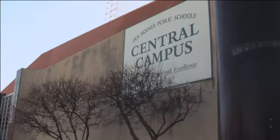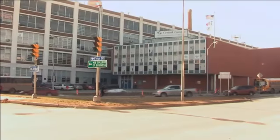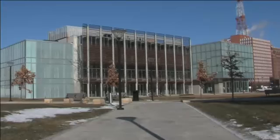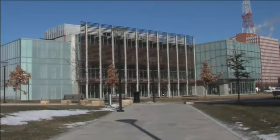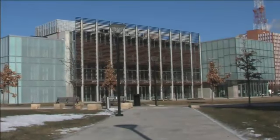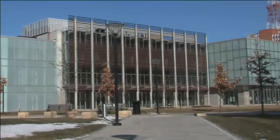For many years, Central Academy classes were held on the 3rd floor of the Central Campus building. As the course offerings grew, the need for more space grew as well. So the district expanded Central Academy classes to the Papa John Education Center a few blocks away. However, this new space still presented problems for the Central Academy classes, notably that the space was simply not big enough.